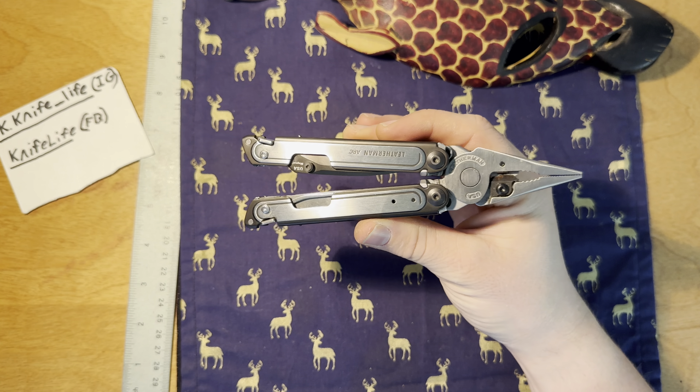Everything, even with pretty heavy use, has stayed in its lane pretty well. I've had no issues with that. In past other multi-tools I've had issues with tools getting caught on the track or getting slightly out of track. No issues here. The only thing I'm waiting on is for this to smooth out a little bit — that's probably just going to take time.